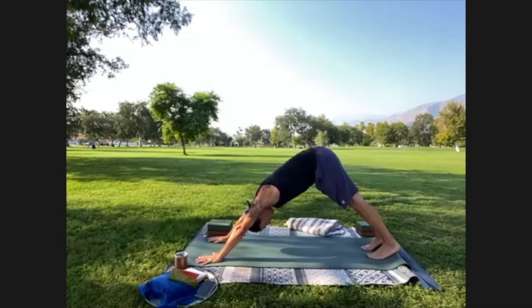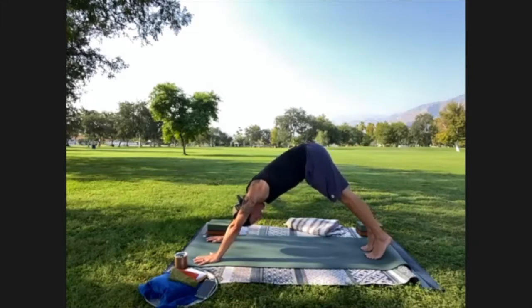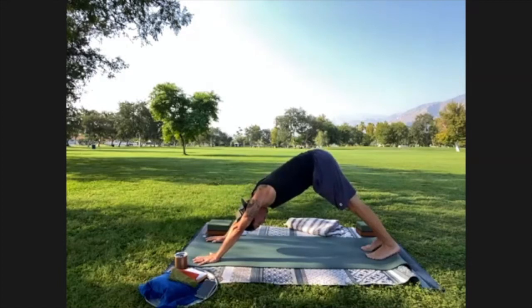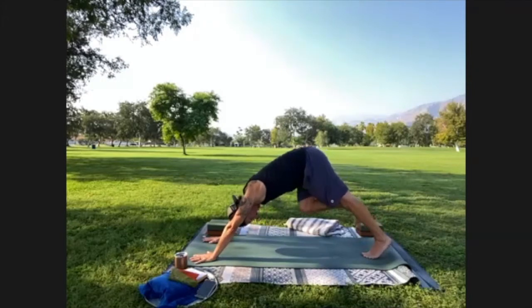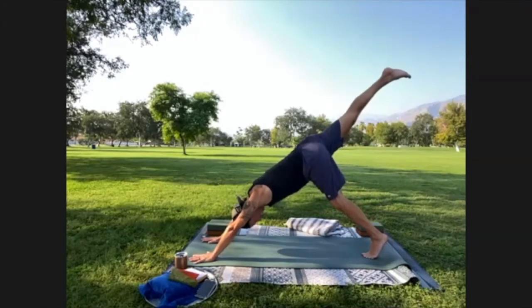Nice big inhale into the center of the back. Lift that tail up. Exhale, melt down through the heels. One more big breath here. Let it go. Take the right leg up and back. We'll take that series to the second side.